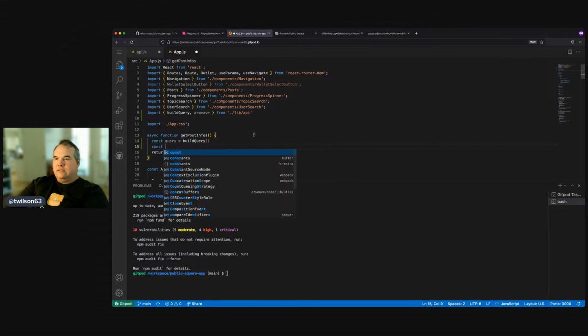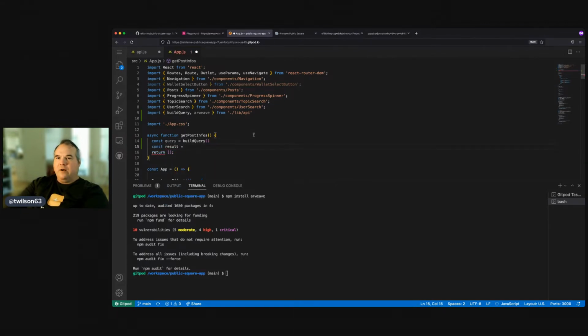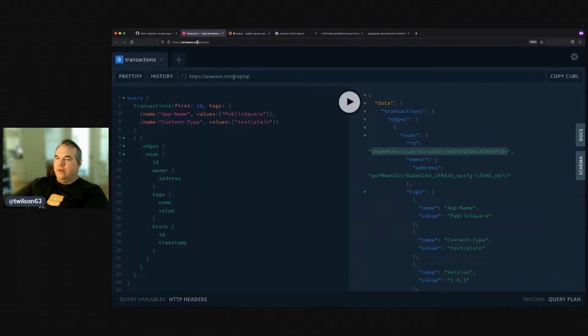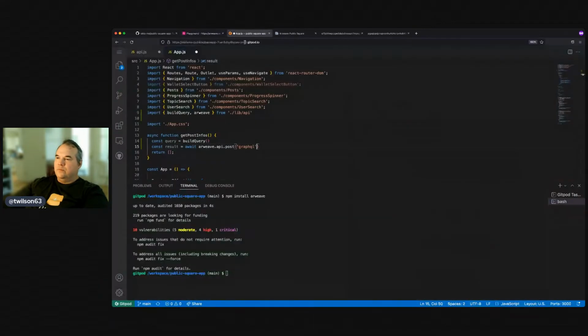And then let's get the results by calling await arweave.api.post on graphql. So we're doing a post on the GraphQL endpoint. When we ran our playground, we just opened the GraphQL endpoint. But when you submit a query, you actually do a post, and then we're going to send as the body our GraphQL query.